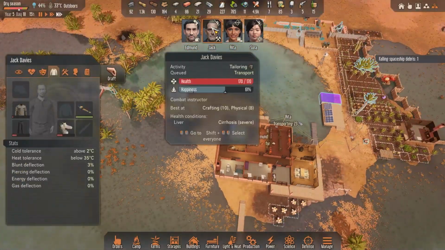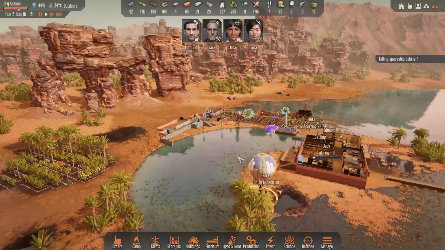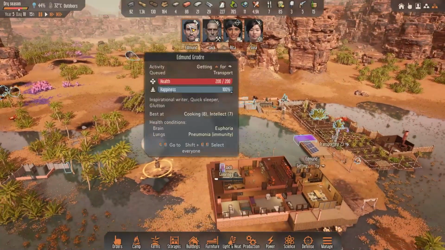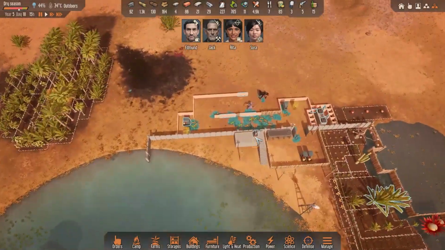Just knowing we have a sniper rifle, we've got... Oh, where was that? Where was that? Just click on this. Yeah, just knowing that we have a handgun here, we've got another sniper rifle, makes me feel like we're in a slightly more defensible position.